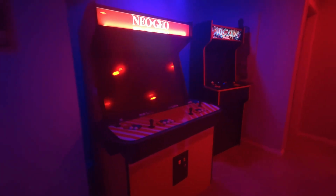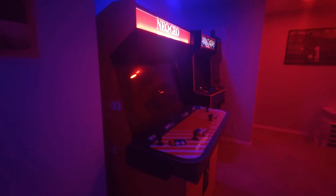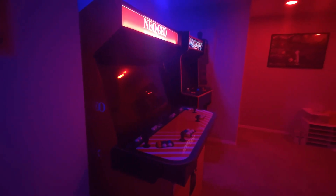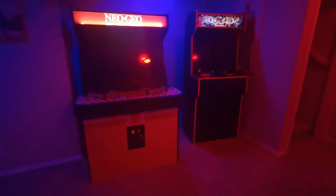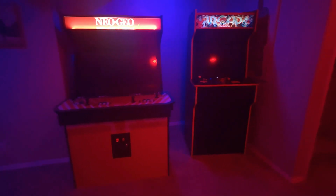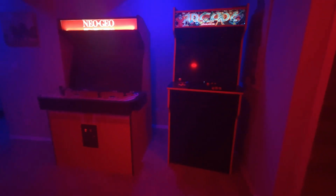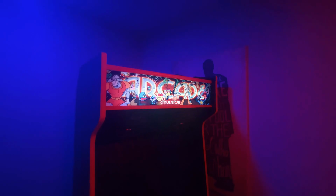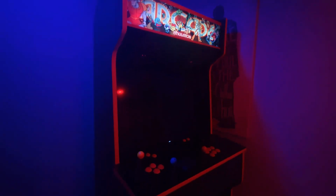While the Game Room Solutions console is going to be something you need to assemble, like IKEA furniture, and more than likely you will need to purchase items separately from this kit. But having done all of that, which one is a better deal, which one is better built, and which one should you choose? Starting off with TheArcadeGuys, this cabinet is going to be a little bit smaller than what you get from Game Room Solutions.